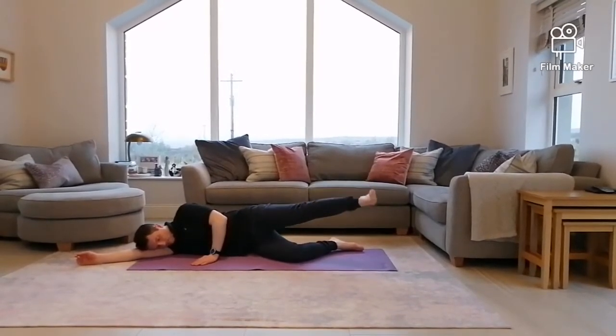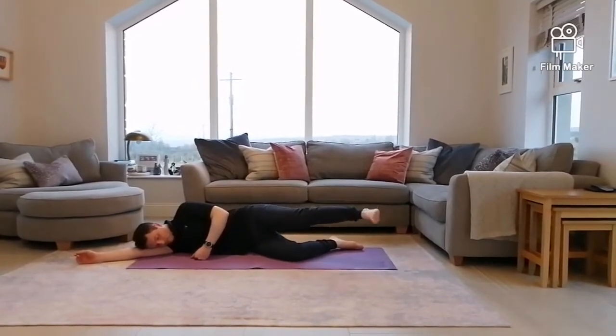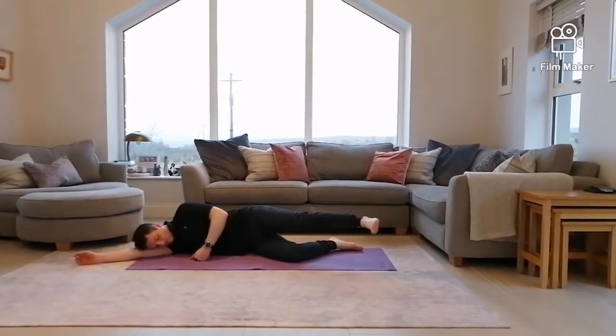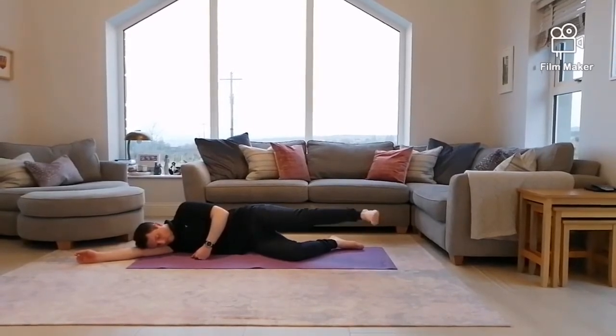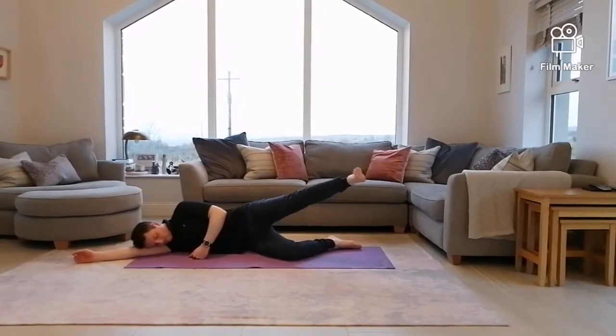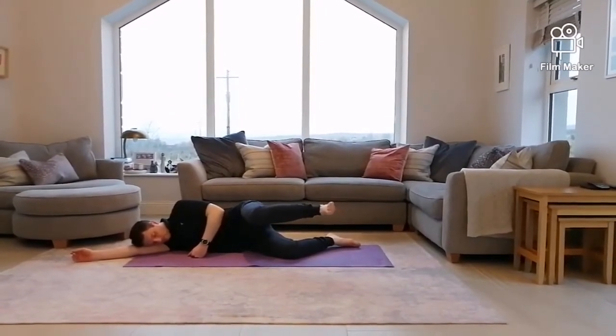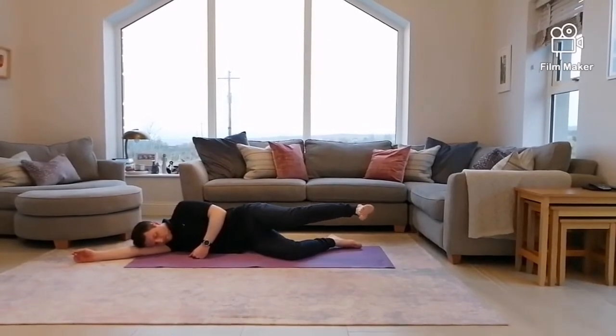Then leg out straight again, just 10 raises. Just as you're doing these exercises, make sure you're feeling it in the right spot. So you should be feeling it in the muscly part of your butt cheek. You shouldn't be feeling this into your hip joint or down the outside of your leg or into your hamstring.